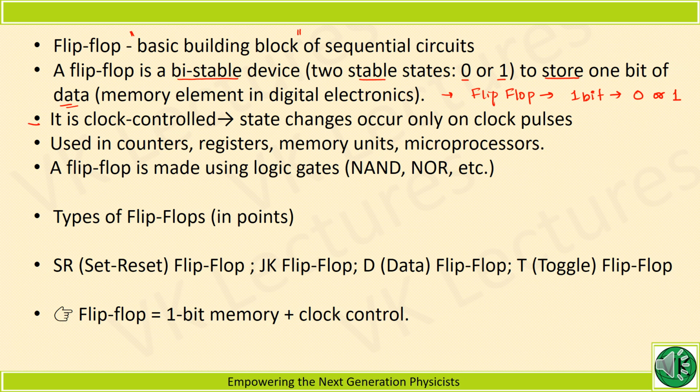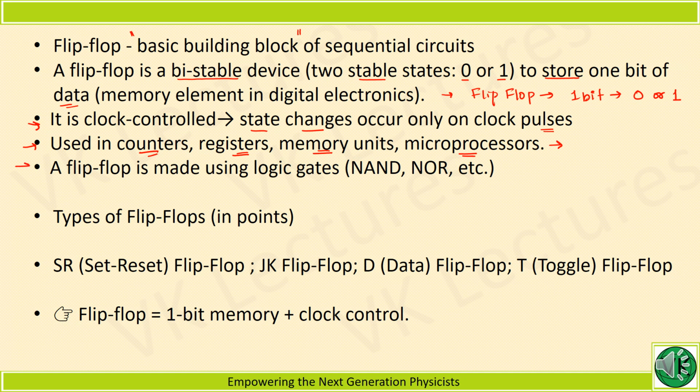Now a flip-flop is controlled by the clock, and the state changes only when there is a change in the clock signal. Only when the clock pulse changes will the state change. Examples of use are in counters, registers, memory units, and microprocessors. These are the places where it is being applied. That means flip-flops are used in counting, registering, memory units, and microprocessors.